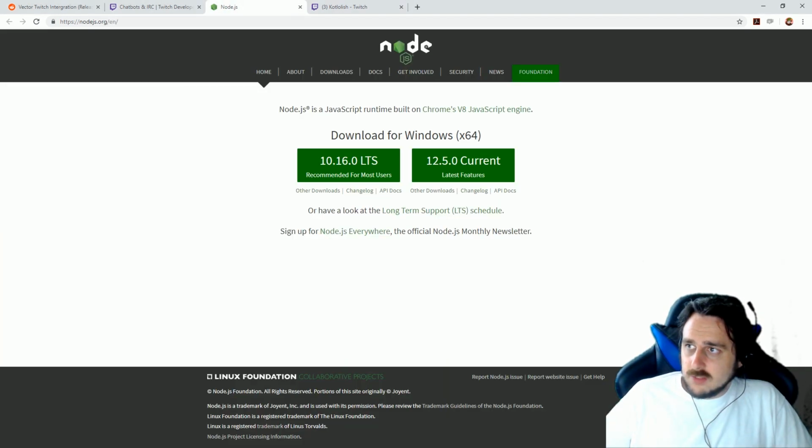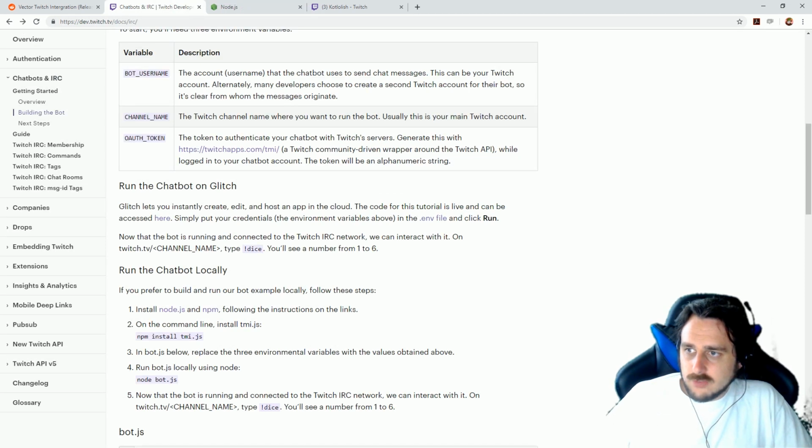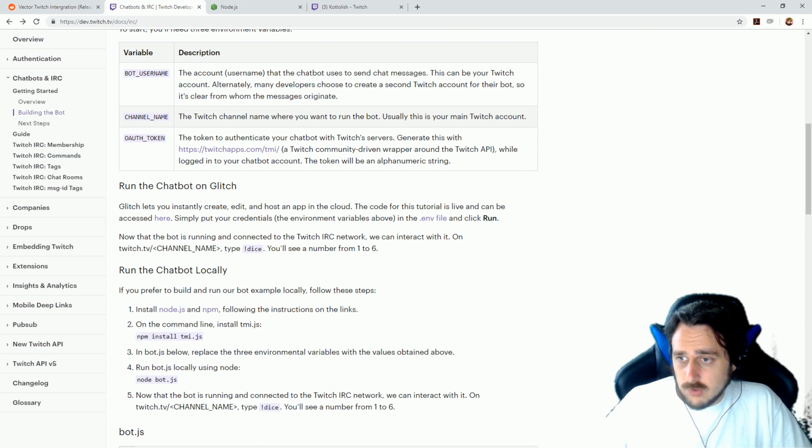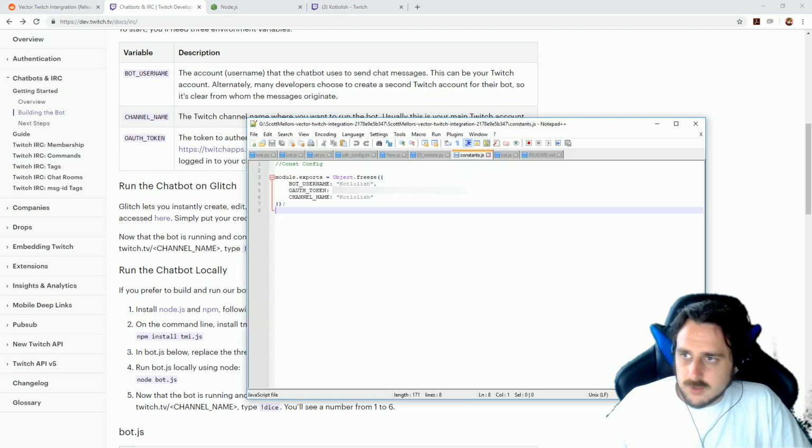So pretty much get Node.js, install it, then install the npm in the same folder. So open the Node.js command prompt, which should be in your start menu, to install the npm in the same folder. Then change the constants into whatever it is supposed to be for you guys.